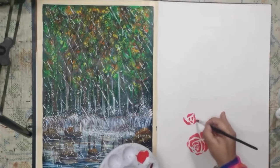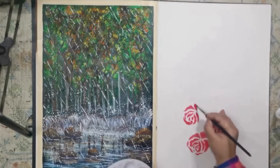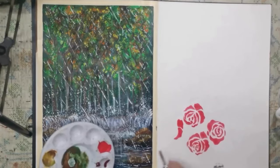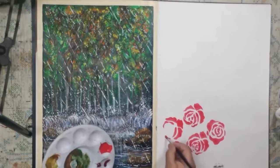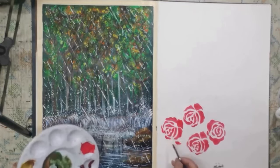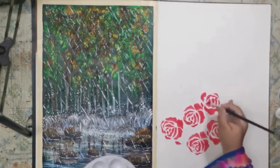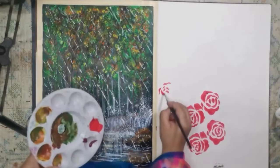Start by sketching the basic shapes of the roses with a pencil on your painting surface. In my case, I've used A3 size sketchbook. Use a reference image or real life roses to guide you in getting the correct shapes and the proportions of petals, leaves and stems, etc.